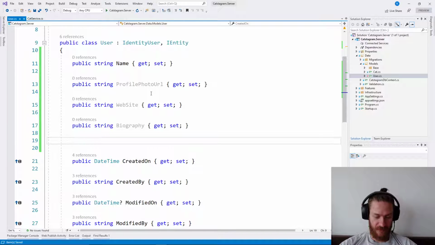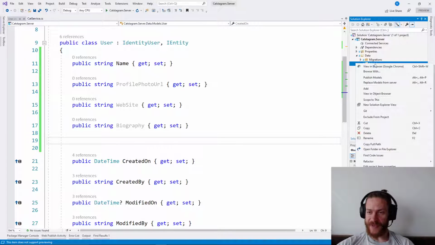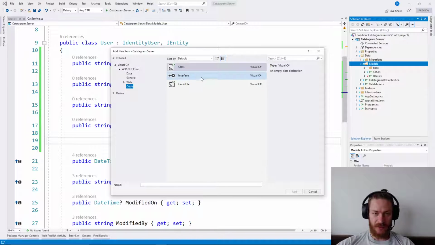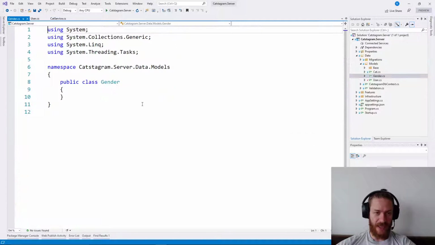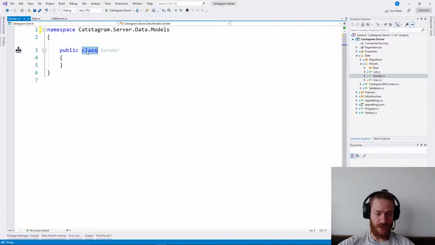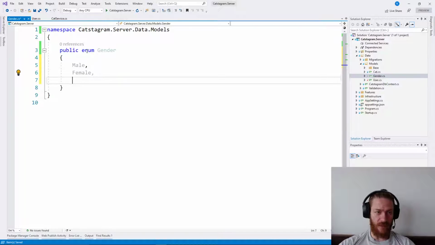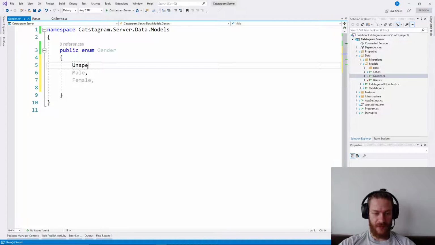We're going to add that in the future. Creator, and there's also gender. So let's add gender class, which is essentially going to be an enum, and we are going to add male, female, and unspecified.